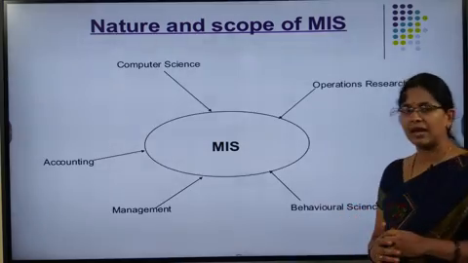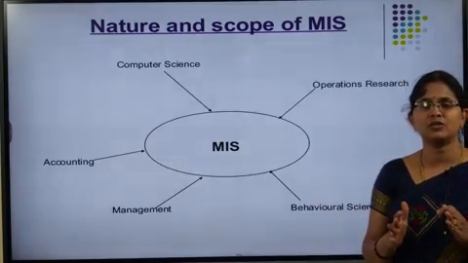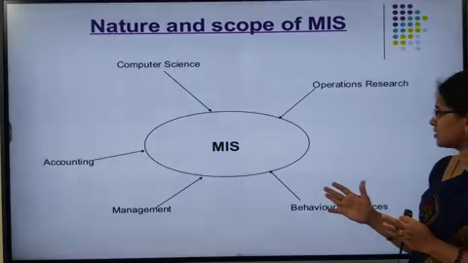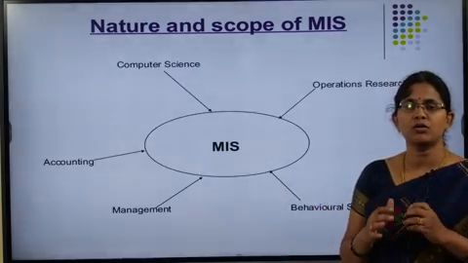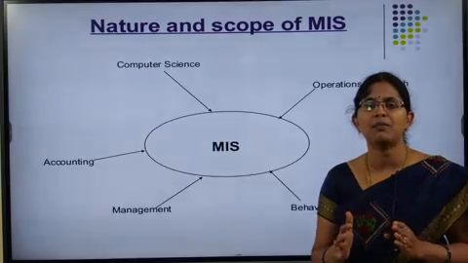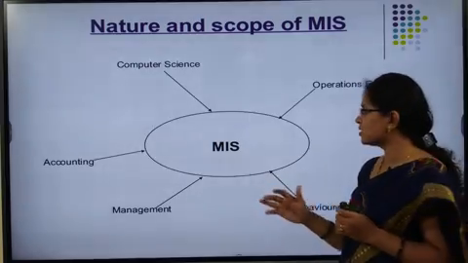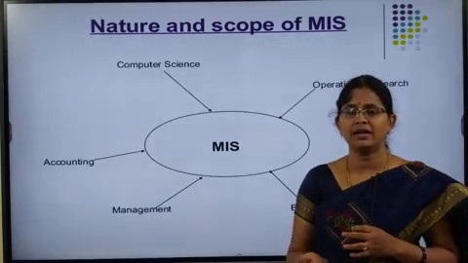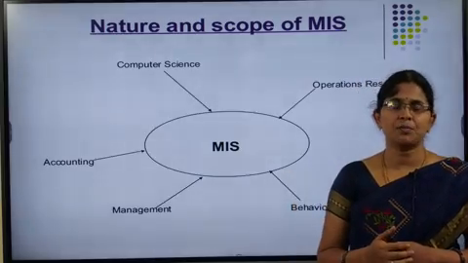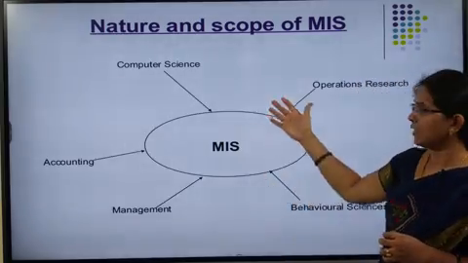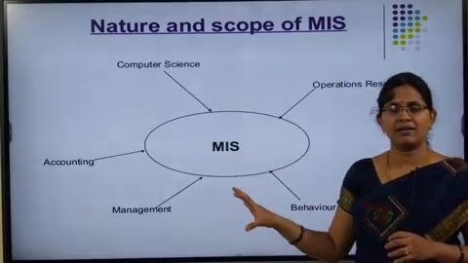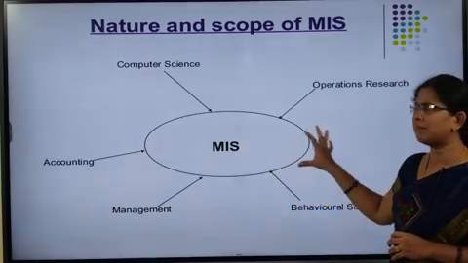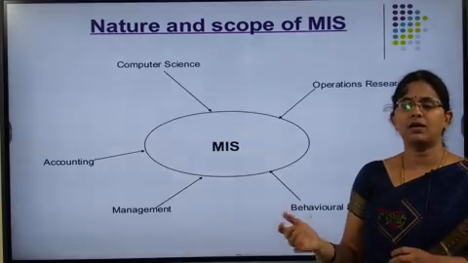And in case of behavioral science, in order to estimate the mindset of the employees and the mindset of the customers, you can use management information systems. And in case of management, in order to get the work done in a proper manner, you can use management information systems. And in case of accounting, how much you are spending and how much you are gaining, in order to prepare your balance sheet promptly, you can also use MIS. These are a few areas we have listed here which cover the MIS part. There are some boundaries set according to the MIS.